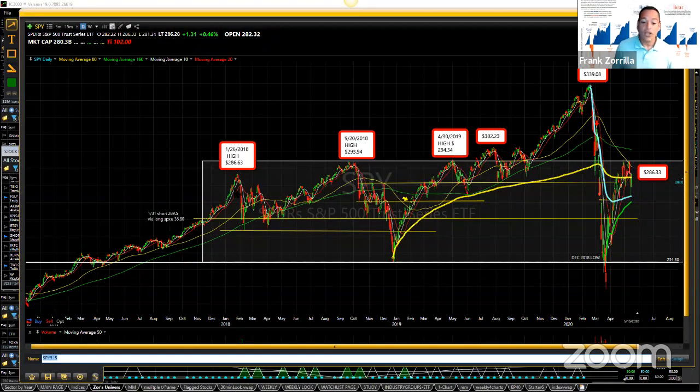That's who sells. So when it comes to the indices, you want to buy weakness. You don't want to wait until it gets back above this high and then say all is good. No. Take a look at this. This is the SPY. Done nothing for 2 years. But just think about it. Instead of buying the highs, what if you actually bought the weaknesses? Different situation, different shape, right?